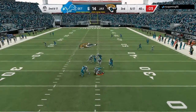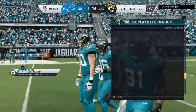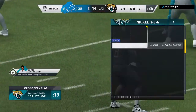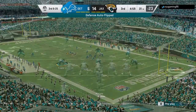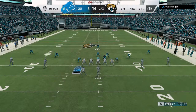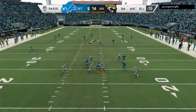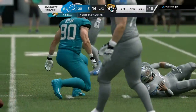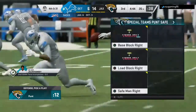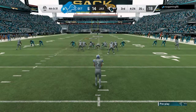Now the question is, can this offense handle pressure again? And down he goes again. Sacked by Yannick Ngakoue, the former Maryland Terp. So one quick, easy analysis about why they've struggled so far. They keep putting themselves in third and long situations. They just took another sack right there. And the offensive film session tomorrow may be a little longer than it normally is. Not a lot of positive. And he's going to go down again. This has been a tough one for this offensive line. It appears almost like they've been on roller skates this entire game, the way they've been pushed around. 6 sacks given up in this one.